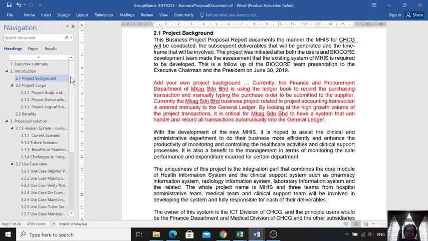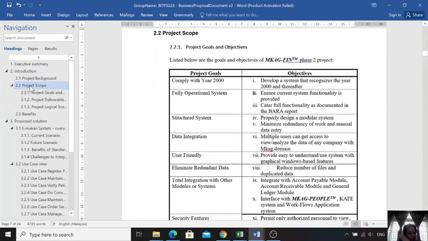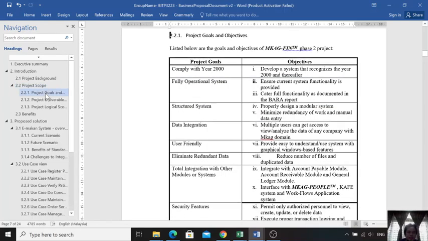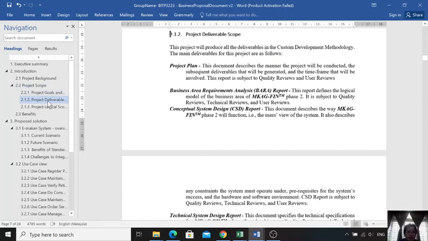And then you go to the project scope. You table out the goal and objective of the project, the project goal, and the project deliverables, what you will deliver if you get this project.